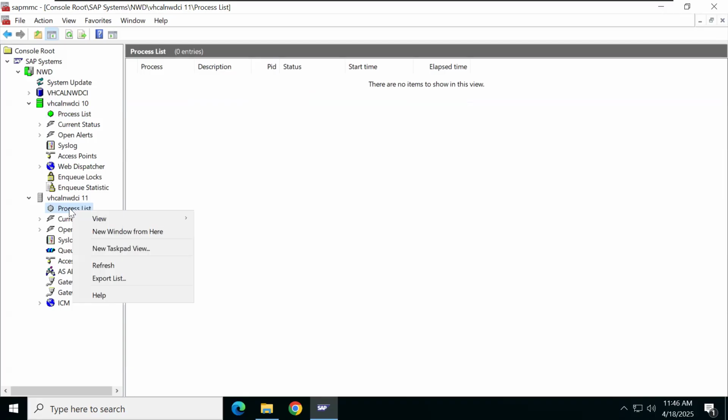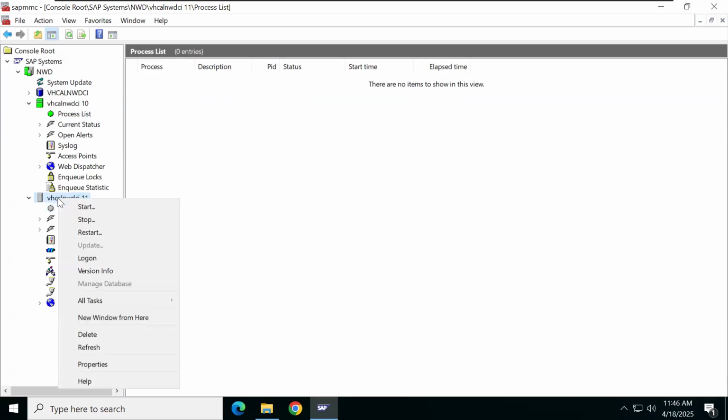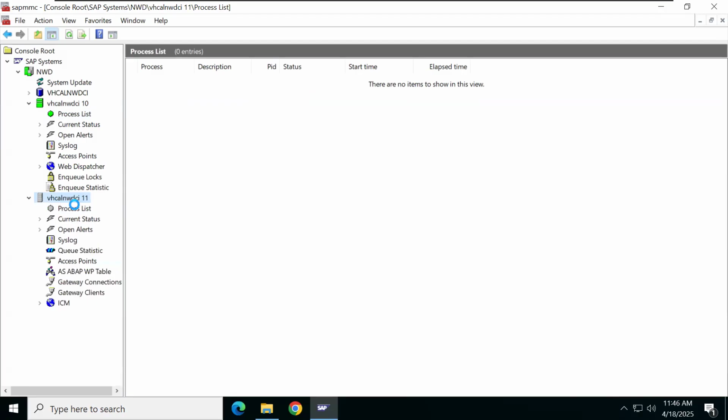Right click the primary application server instance and click process list. It is empty. Now right click the primary application server instance, not process list, and click start. You no need to enter the password, already you entered it. Now process list is in gray color. Here refresh. Here SAP CP copy is running. Now the primary application server instance is in yellow color.